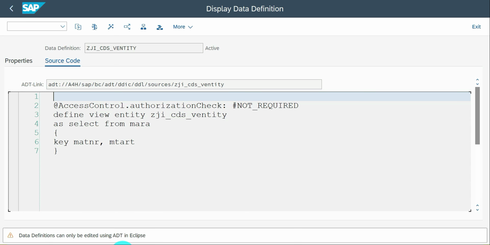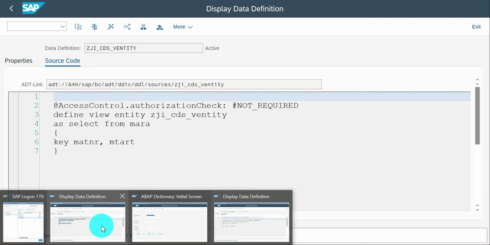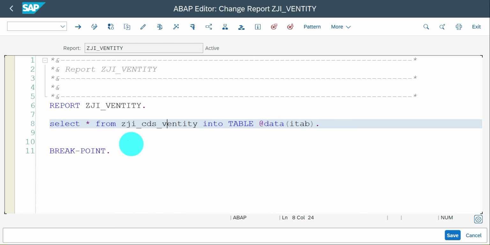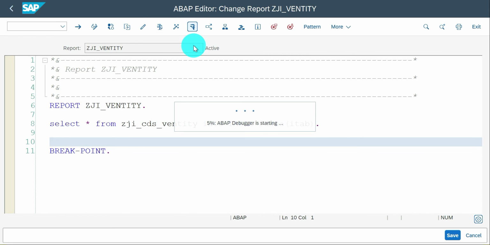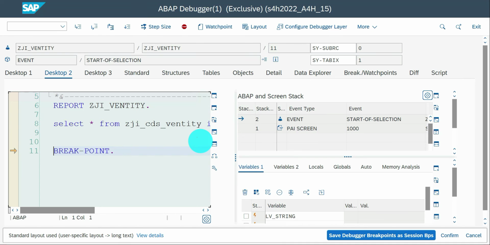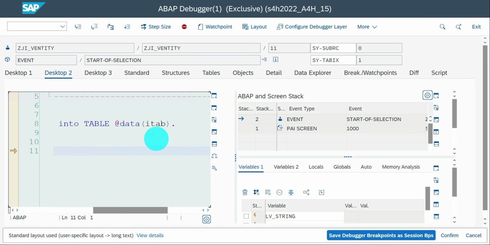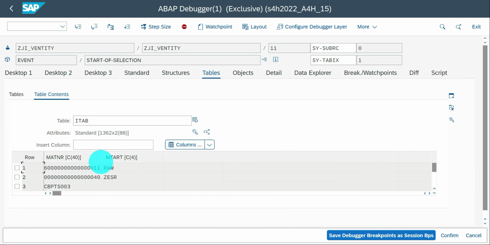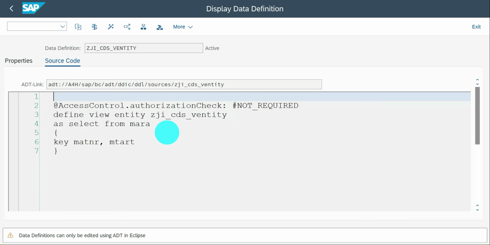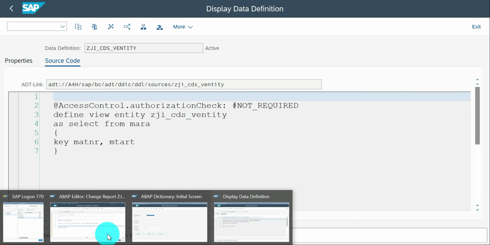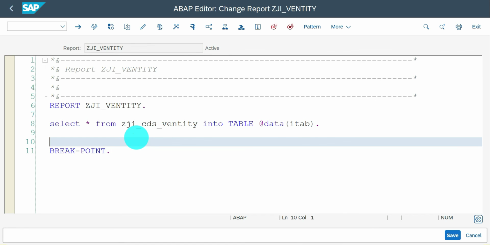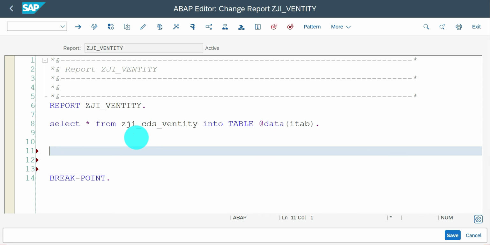So now execute, go back, just execute. There is no change in the output. It has the data of material master information over here in the internal table, material and material type. Whatever we have seen in HANA Studio, the same thing is over here. And the same way you can use the ALV display. So we have a class, you can use it the same way here also.